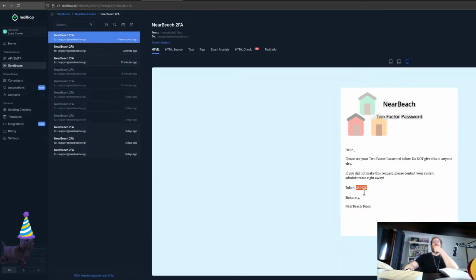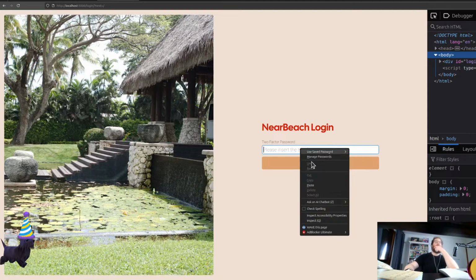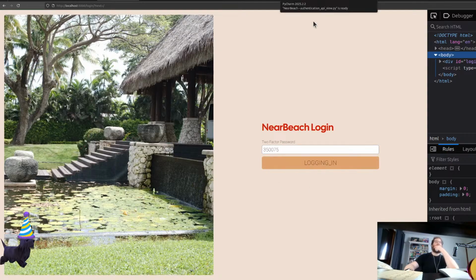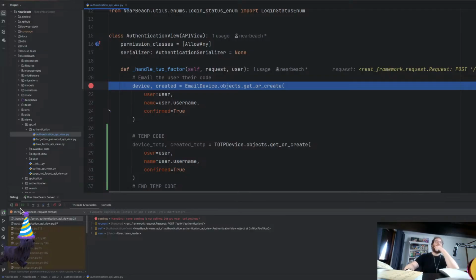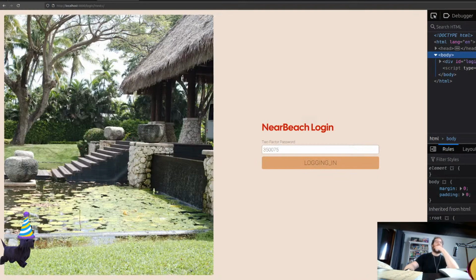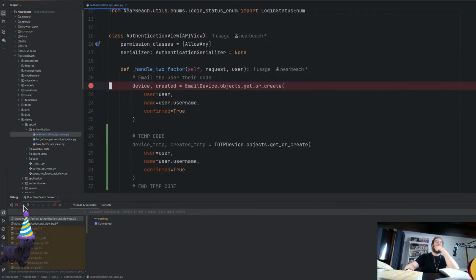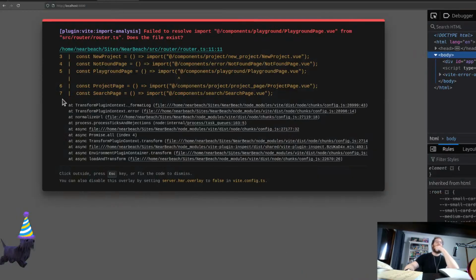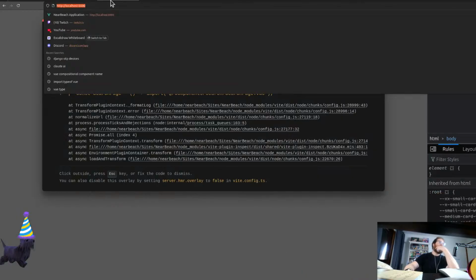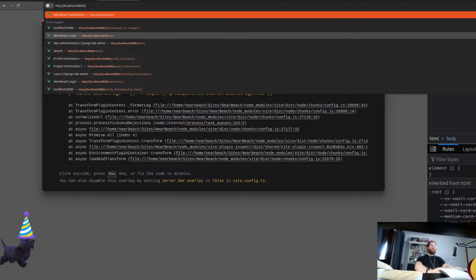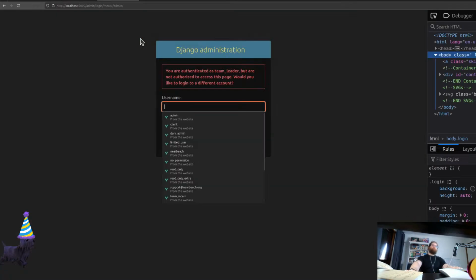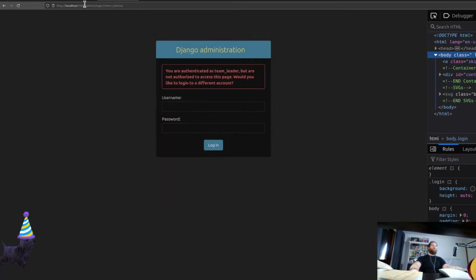It does look like it emails the team leaders 2FA. So if I log back in, yeah, it logged the user in. We don't want that because we've set up an app 2FA app, so I'm gonna change that.